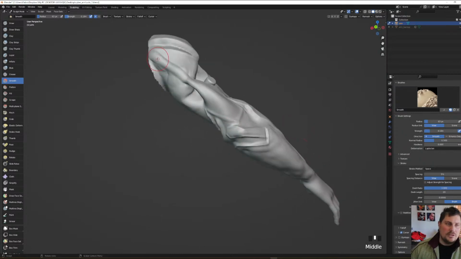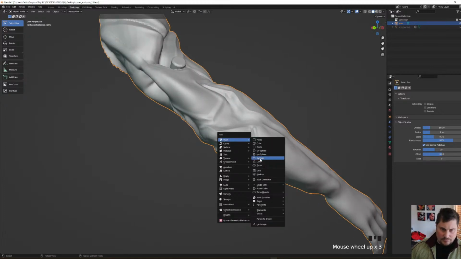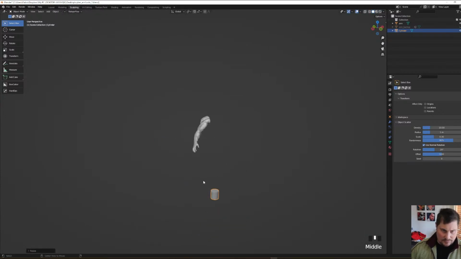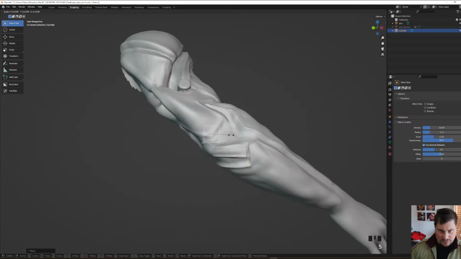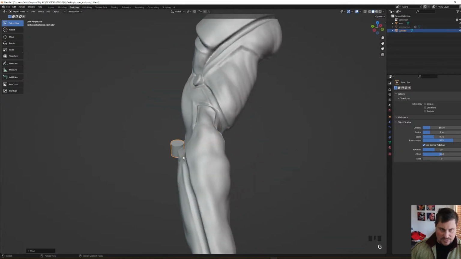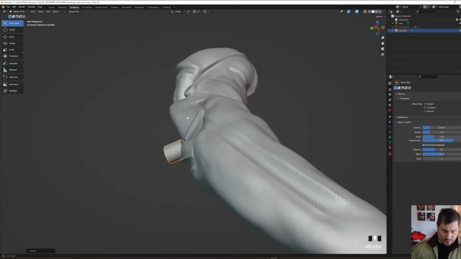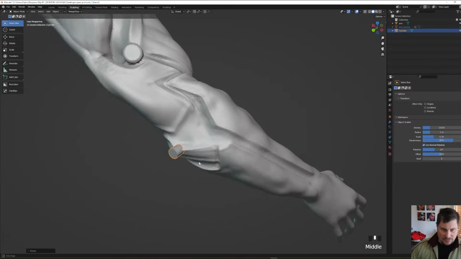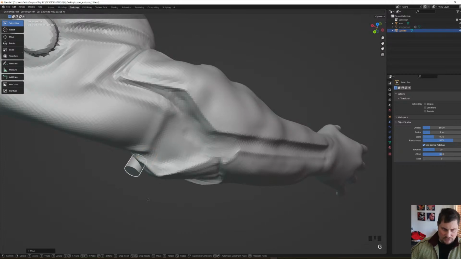Another thing that I want to do, I want to go into object mode. Put a cylinder. Scale it down. Put it up here. Scale it down. Move it in that direction. R. Scale. G to move.